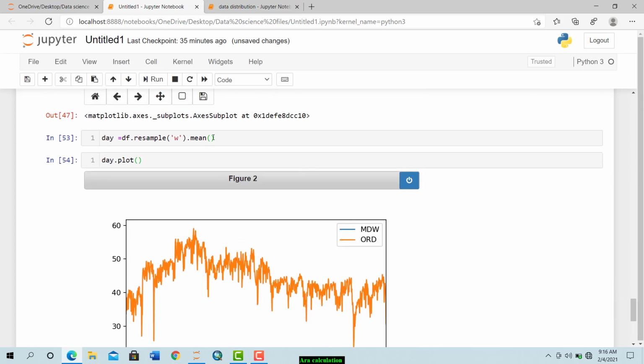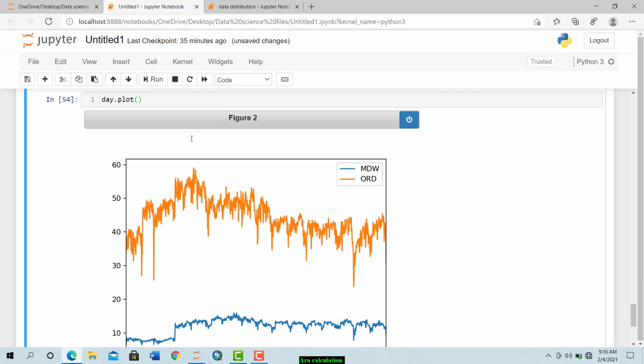Okay, there's another thing you can do, using the aggregate function. You can pass more than one method at a time. So it's dot aggregate, and within this parenthesis we want a list of names. So one is mean, another is, say for example, standard deviation. Okay, min, max, I don't want that much. So now let's see our day.